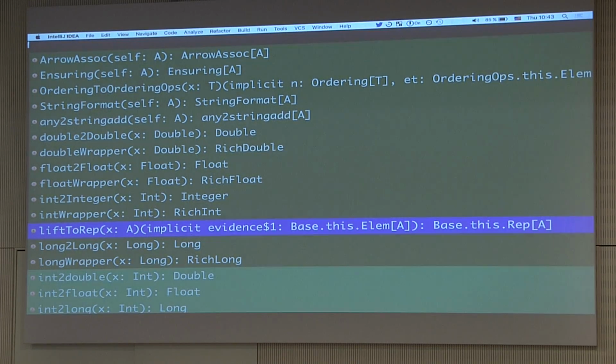In Scalan, we use two kinds of descriptors. One is Elements, which characterize types, and another is Containers, which characterize type constructors. This is a completely different notion, a different kind of interface. And this implicit conversion automatically produces this Rep value.